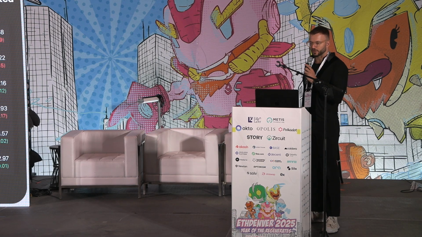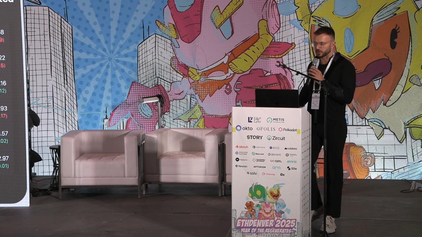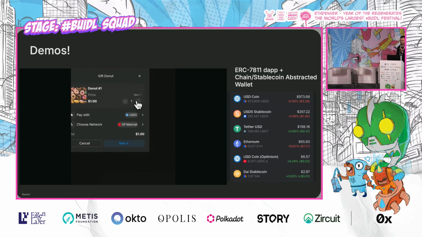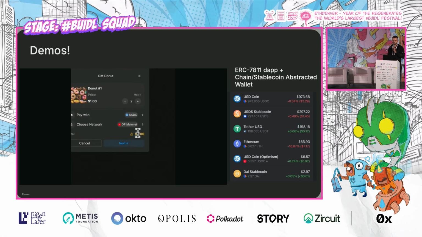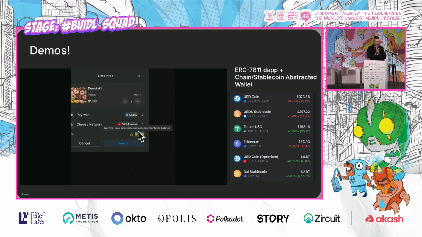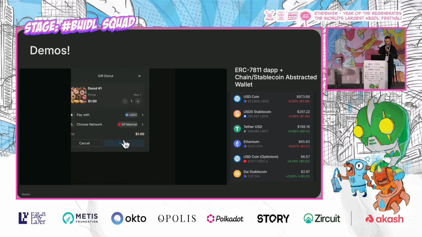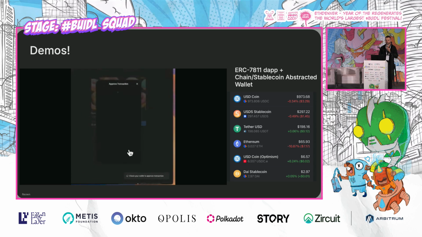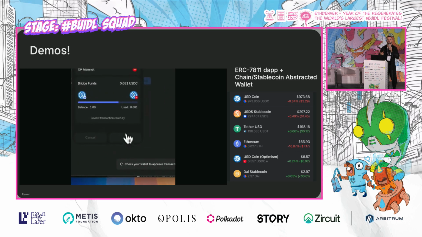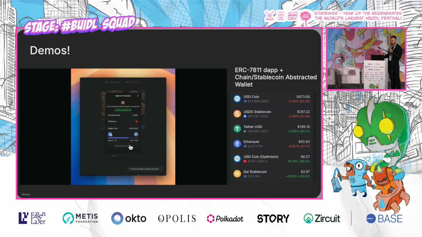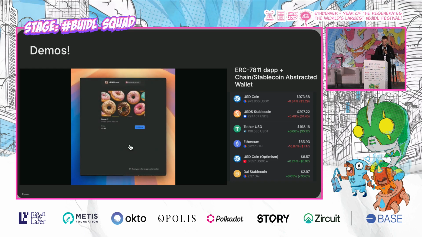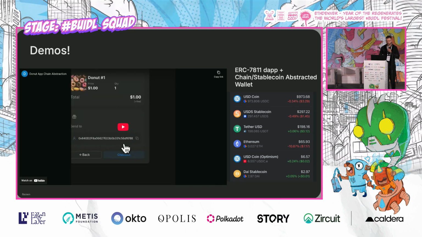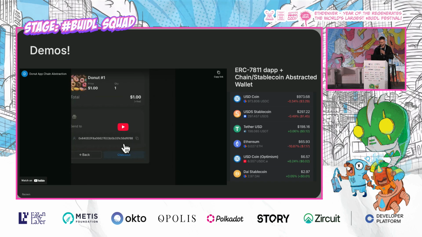So what you can see here is our sample application. I'm connected with a wallet there that supports stablecoin and chain abstraction. It's the Reown embedded wallet. It's the first wallet that supports this. And here you can see the ERC 7811 standard live, because despite me only having 40 cents on this network, the standard shows me that I have $1 that I can spend and source from other networks. And here you could just see the wallet implementation that I was sourcing the funds from a different network.